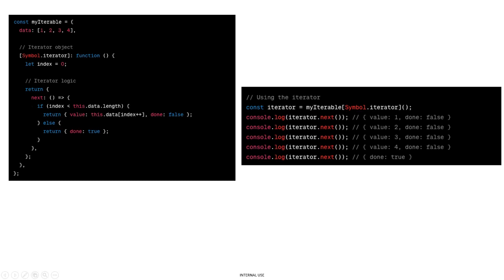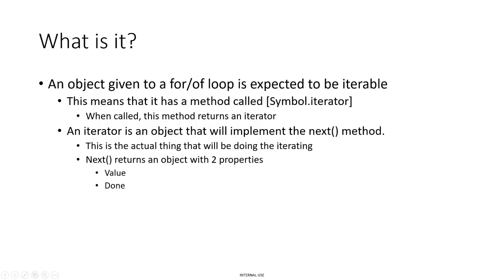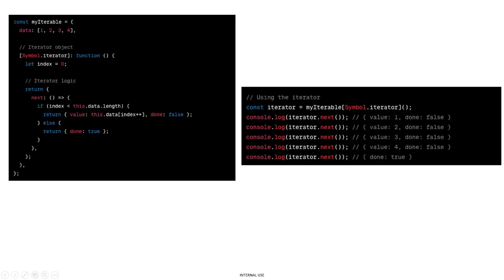So this is a very explicit way to state your return value of the next method. Because remember what we talked about on the last slide, the next method returns an object with 2 properties. Here you're explicitly stating the 2 properties, but you don't necessarily have to do that. You can use a generator function, which is what we're going to talk about a little bit later. But on the right-hand side, you can see now you're using the iterator. So this was kind of confusing to me.